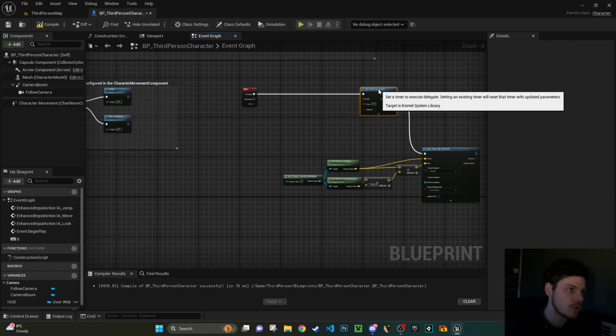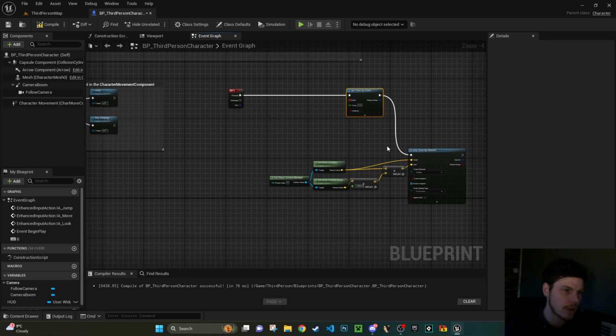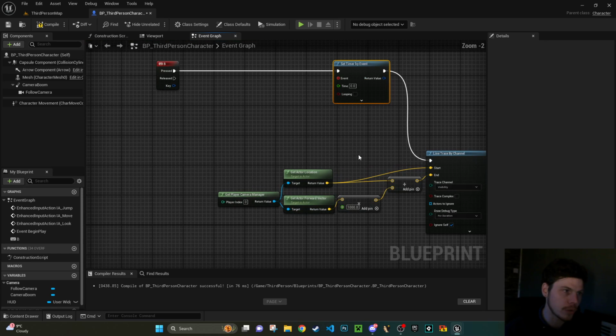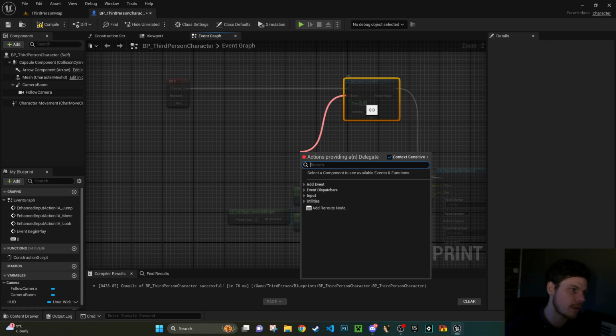Now, the reason I'm going to use a timer is because, obviously, putting this on a tick means like every 0.2 of a second or something like that, or even quicker, depending on your frame rate, it's going to be firing a trace into the world, and it doesn't really need to be that quick for a building mode. So that's fine. So we'll do a timer by event.